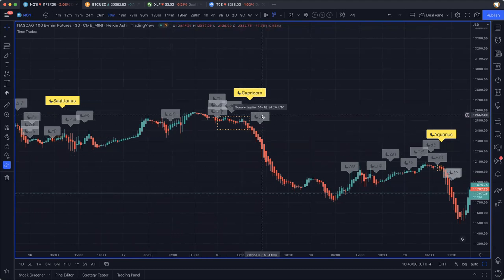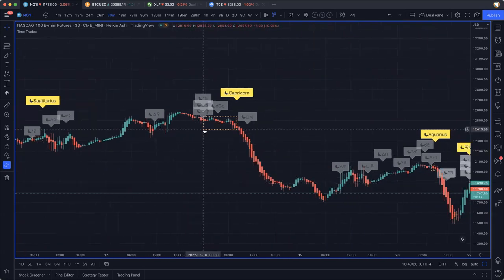For example, you can see here, we've got moon square Jupiter. So a square is a negative angle, Jupiter being a positive planet. So negative aspect with a positive planet combined with the moon entering Capricorn, and that kicked things off to the downside. So these don't work all the time, but they do work some of the time. What I found is that often some of the planetary cycles do tend to override some of the lunar aspects, but it's still very, very useful to have on your chart.